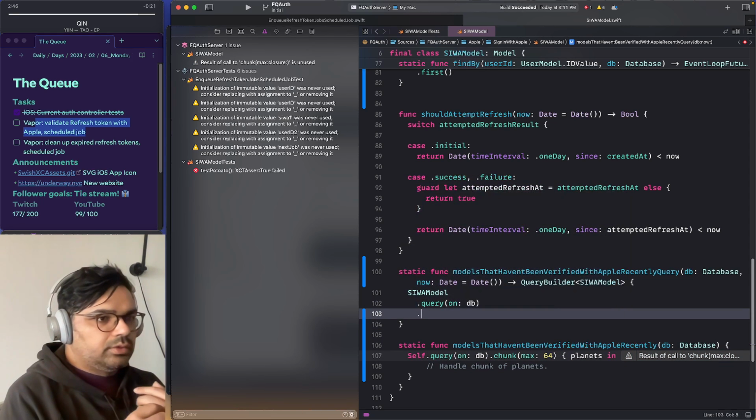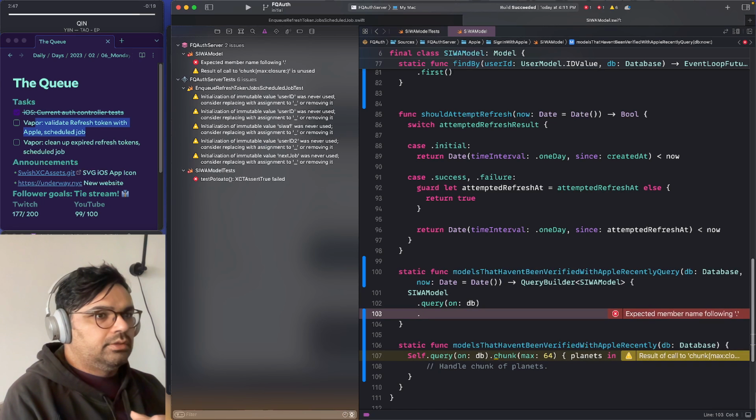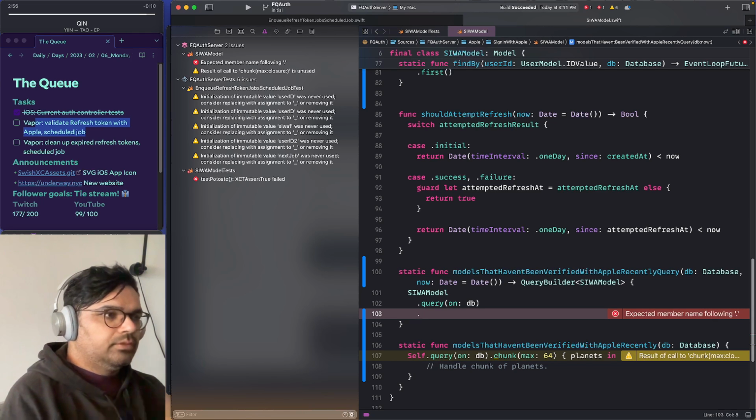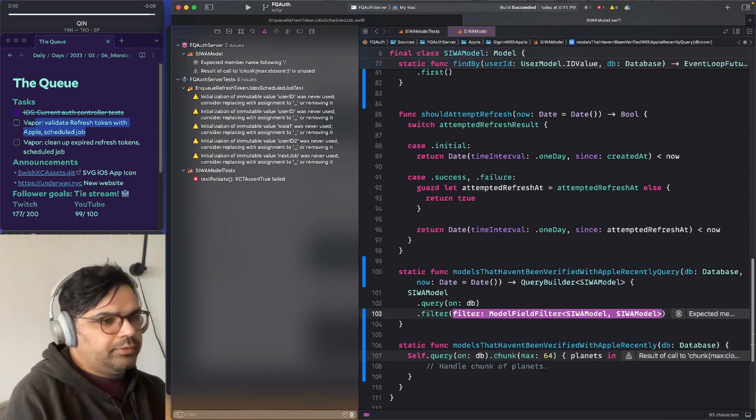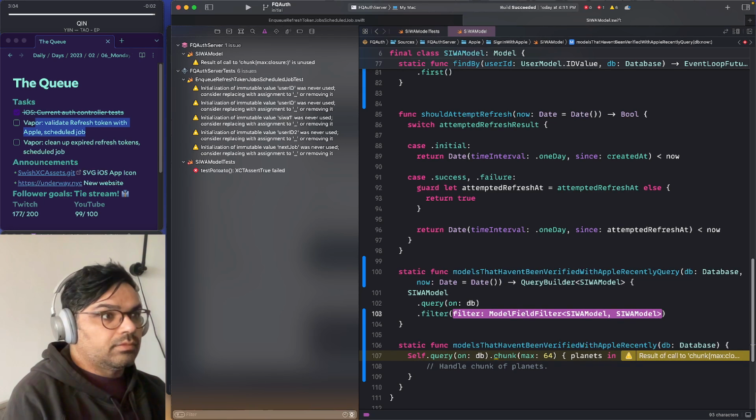Let's see, so I guess we want to query where we want to filter where... what is it?